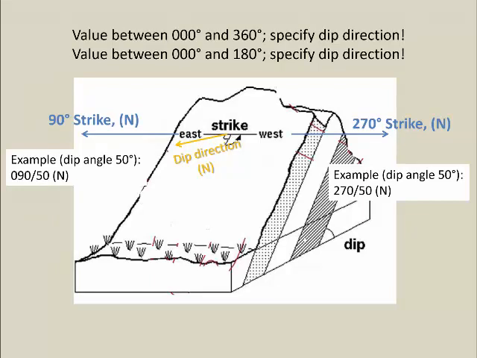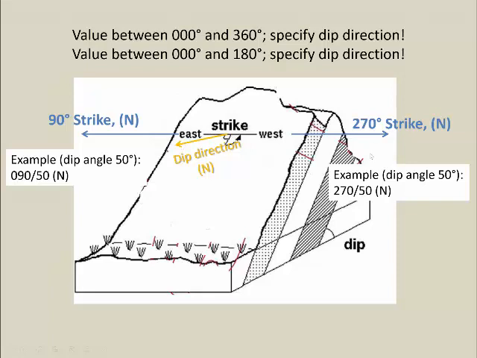On this diagram here we see the strikes of an inclined sequence of strata. We see again the two ends of the strike line. In this example here, that is 270 degrees or 90 degrees, so we are looking here at the east or the west. And this plane here dips to the north. We see that here it comes towards us, and if west is on our right hand side and east is on our left hand side, a plane that dips towards us is obviously dipping to the north. The dip direction would be straight north, 360 degrees or 0 degrees if you want.